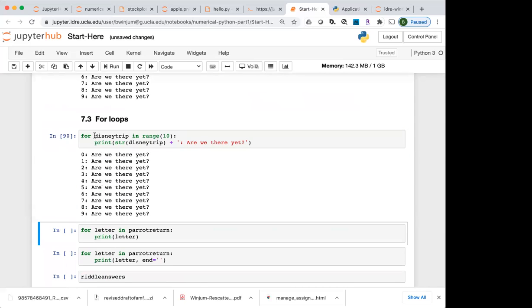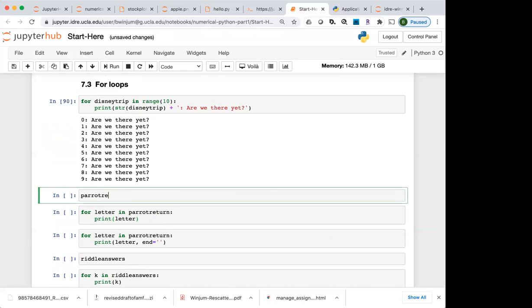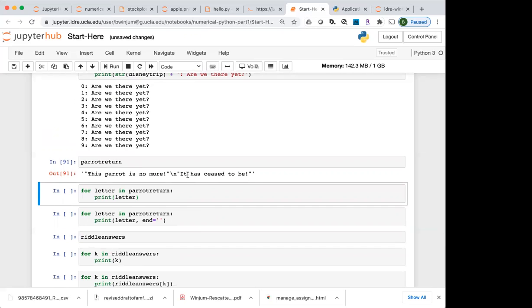But for every element that's in that range between 0 and 10, it prints out this string. Just to remind you what's in parent return. Parent return is this string now, which is an interesting combination of things.